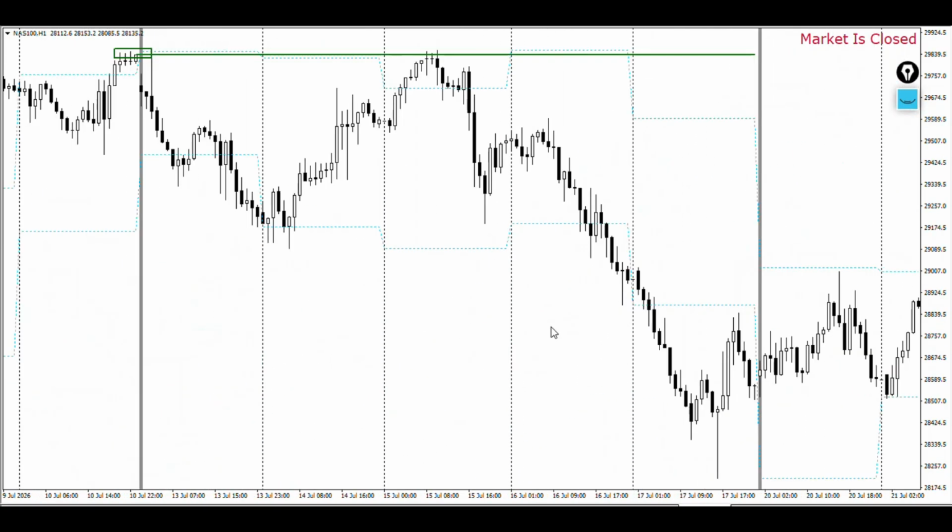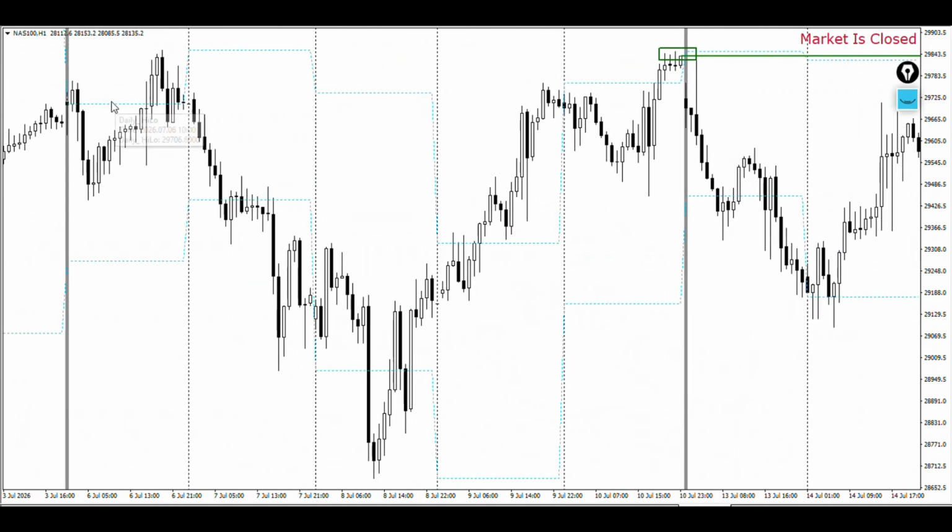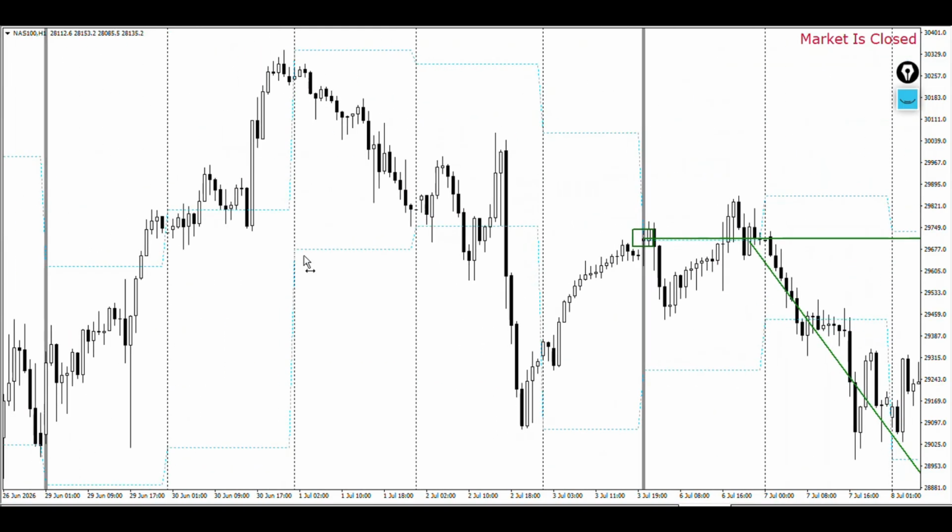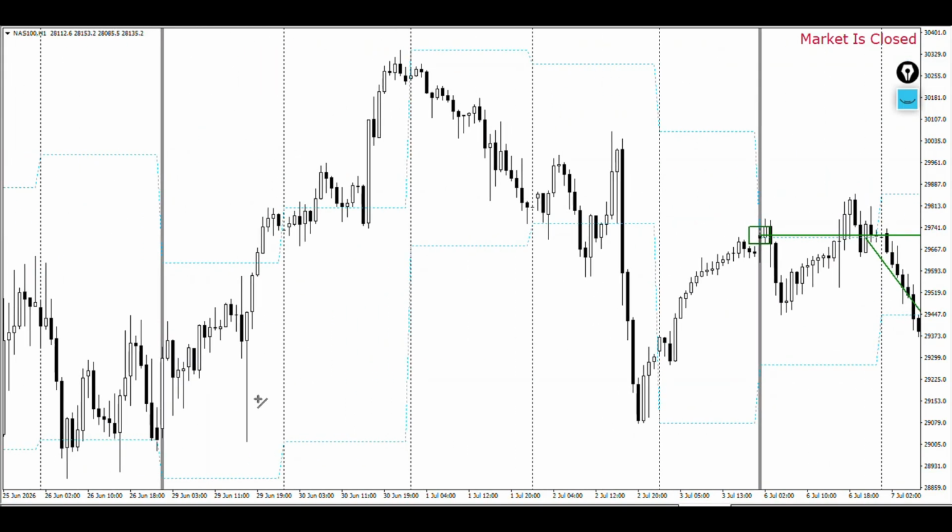Let me go on Nasdaq. Here you can see on the Nasdaq, this is the area where price tries to come back on the CP area. The market moves away from the CP area, and at the end of the week tries to come back to the CP area, which is the magnet area. This is another variation of the week. This is where the market was closed maybe.